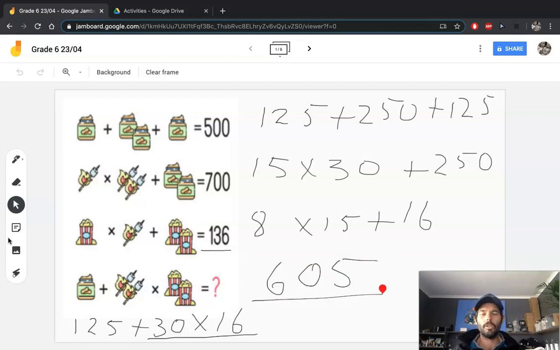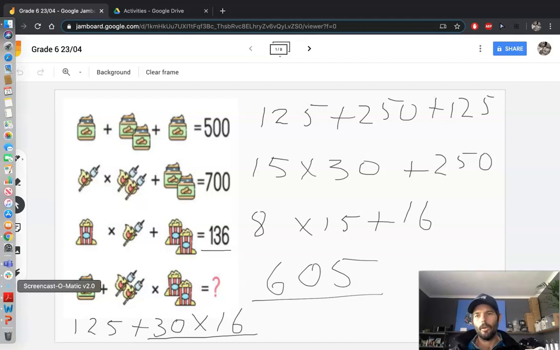So remember the 30 times 16, you can say 3 times 16 is 48, and then put the 0 there. That's probably going to be your easiest bet, unless you take the 30 times 16, you double the 30 to 60, you halve the 16 to 8, and you go 60 times 8 is 480. Gives you the same answer. But it's interesting to note that you can use the doubling and halving method to make your life a little bit easier. Okay, cool.